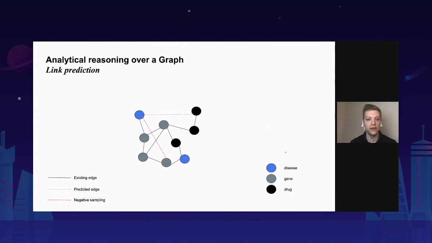But first, before we move in any further, let's go back to link prediction. In neural networks and in machine learning, many times we have a term negative sampling. It means that we basically draw a random sample from our data set that is negative, that doesn't exist, that is not true. So in this case, we are just randomly selecting two nodes between which there is no relationship in our graph.